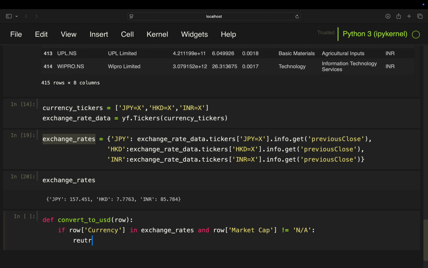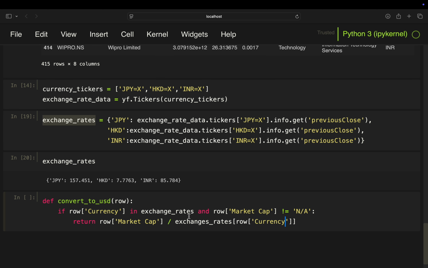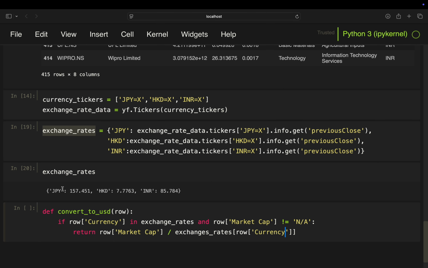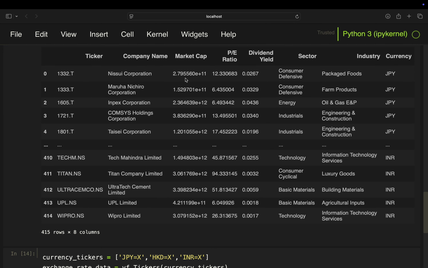The calculation is simply the market cap divided by the exchange rate, row currency. So this is super straightforward. It's just going into that dictionary, then screens for, let's take the first row here, JPY, and then is applying this value and takes the market cap and divides it by the JPY exchange rate. Pretty cool, right?